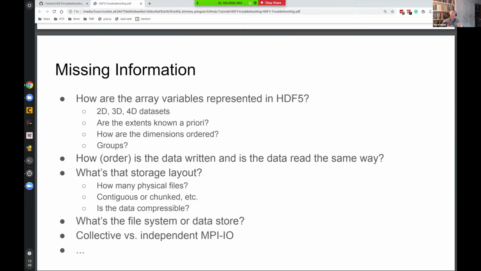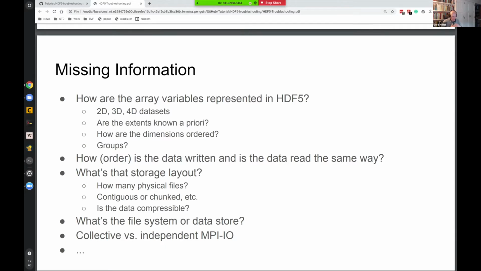So for example, if the size of these two-dimensional arrays were variable, you didn't know how many time steps you do or how many arrays you are writing per time step, you have to then make different choices about the layout and the storage layout and so forth. But hey, that's what all these buttons and knobs and so forth on that remote control are for. And then the question is, sometimes the data is written in a different way than it is read back. And so then you have to either find a compromise or find some kind of a sweet spot.